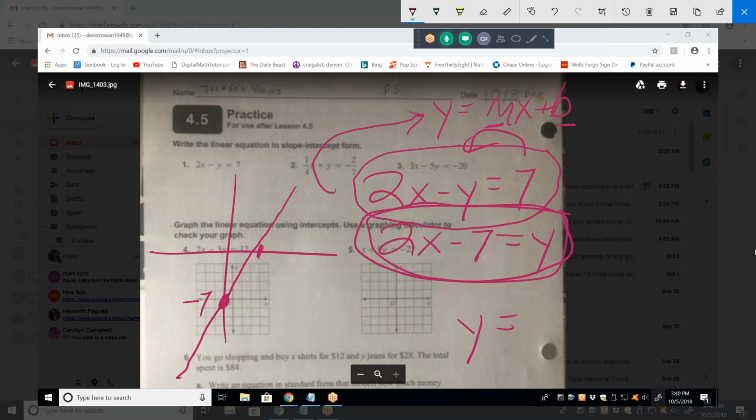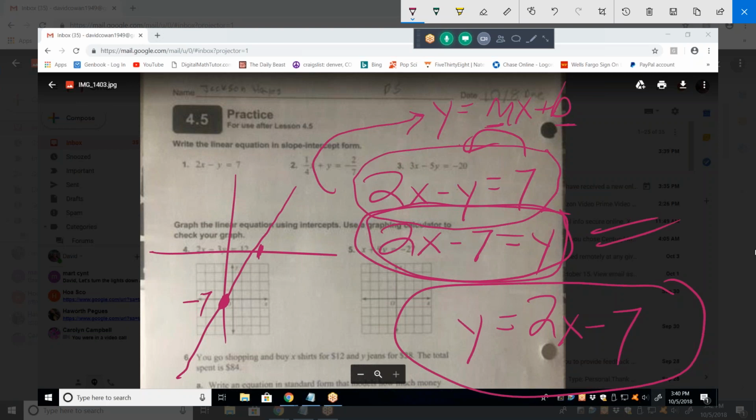You'll notice that y doesn't have to be on the left. It can be on the right. If I want to switch places, I can. That's the answer they're probably looking for, although what you gave me was absolutely correct. You could have put that down and there's no way she should mark it wrong. Okay? All right, let's do another one.